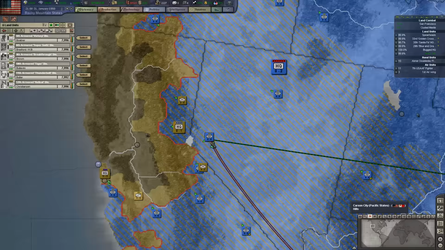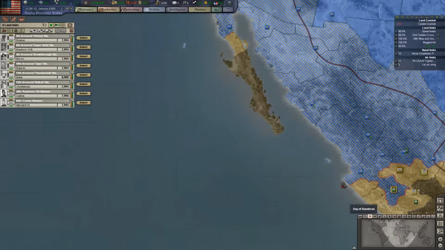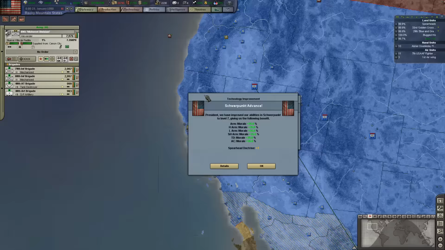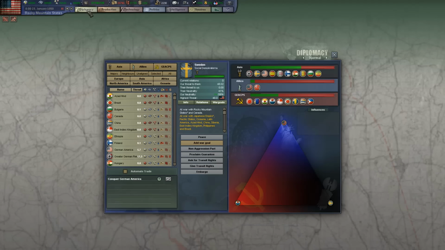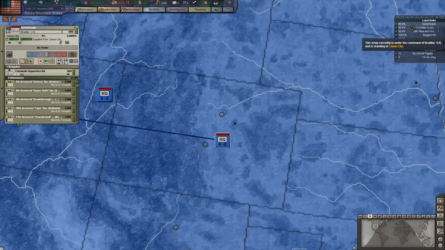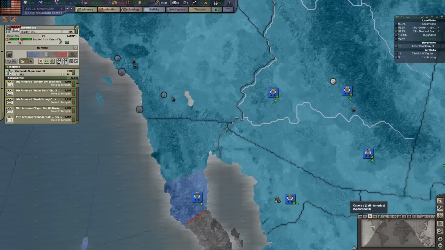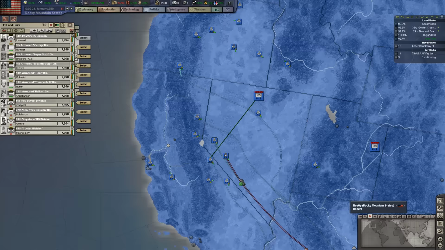These are heavy duty divisions, let's call it that. They are very strong, but not as fast as mechanized, of course. And the Pacific states are about to surrender, and that's it. They're gone. So let's redo the Confederate quarter areas. Everyone should start coming south.